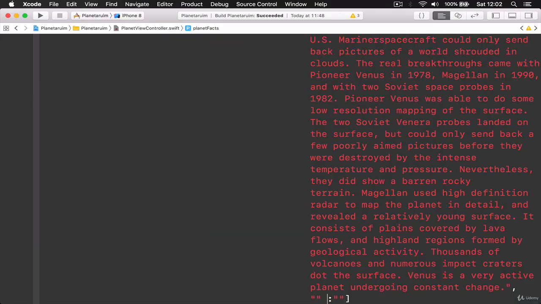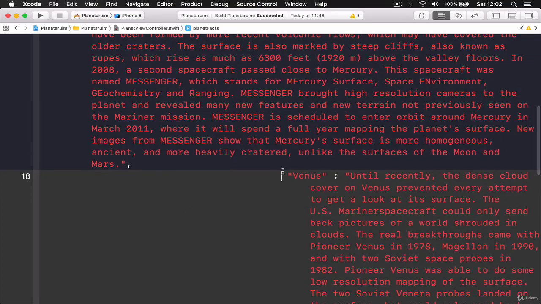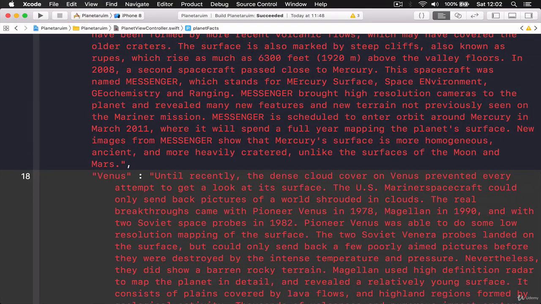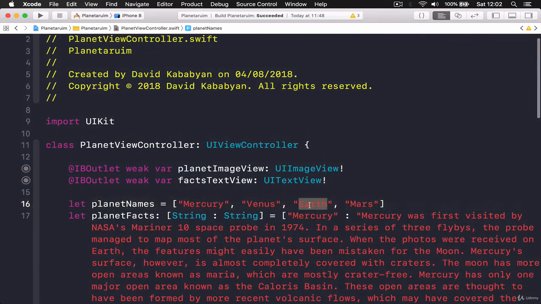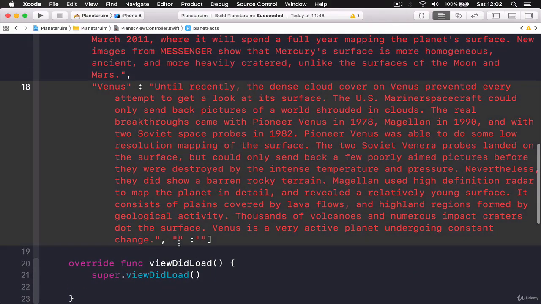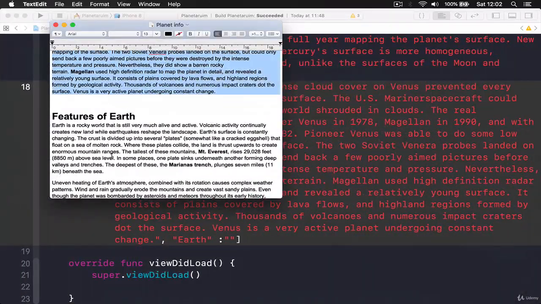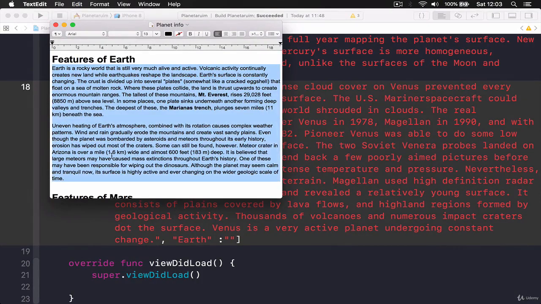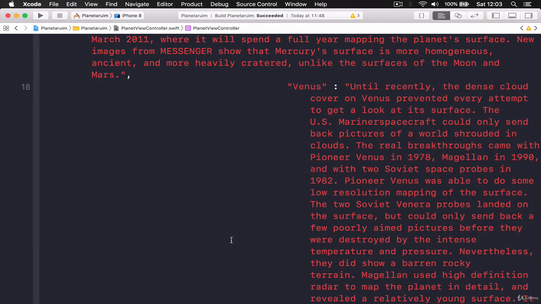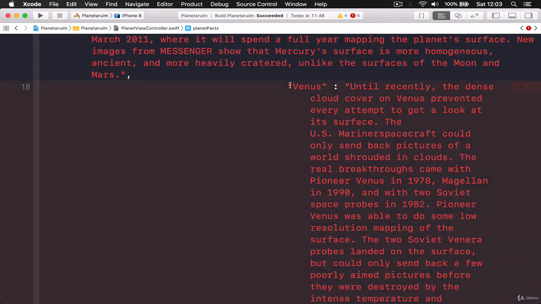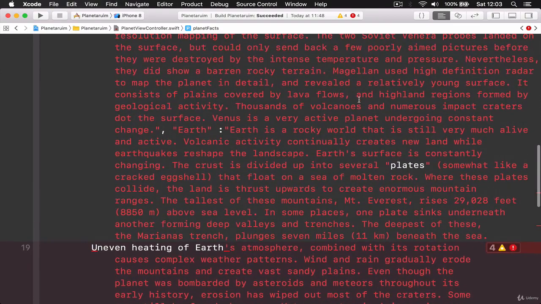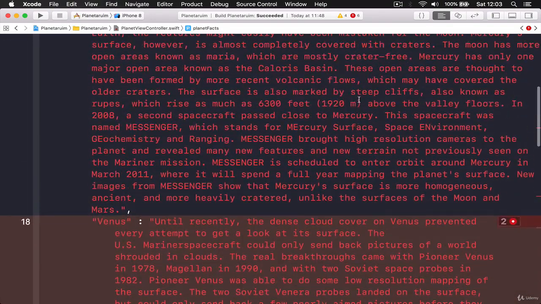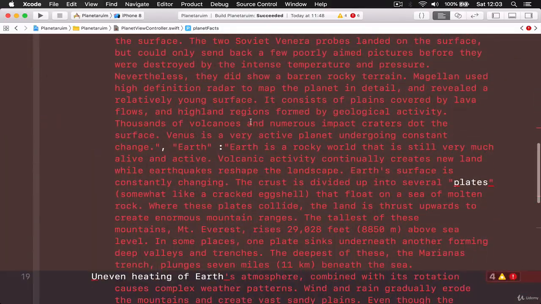And next we have another key value pair. Let's just bring this back because Xcode is trying to help us to break it. So the next is our Earth. Going to put the key and let's copy the value, our fact here. And you see here about our Venus, we have some double quotes inside.